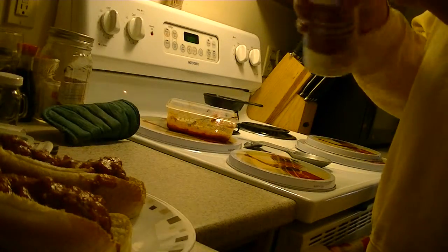I am going to put a little sauce. I don't like it too saucy. I would have put the sauce down on the bottom if I really enjoyed sauce. I know a couple of my friends that really enjoy that. So there we go. And now I'm going to take a little bit of the Parmesan Reggiano, just a pinch of the Reggiano, that's all I really like.